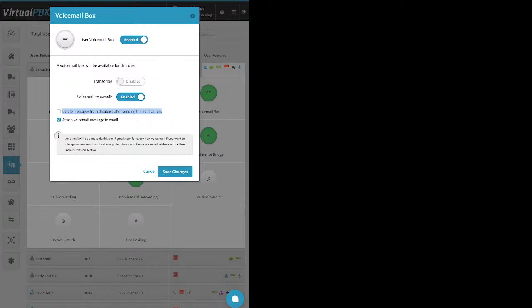Now, the main point of concern here, that means your user can only ever check their voicemails via email, right? So if for some reason they're not getting their emails, right, then they might be losing those voicemails completely, right? Whereas if you leave it as is, your users can check their voicemails over the phone, right? They can go to the user portal and check voicemails that way, as well as seeing them in their email.